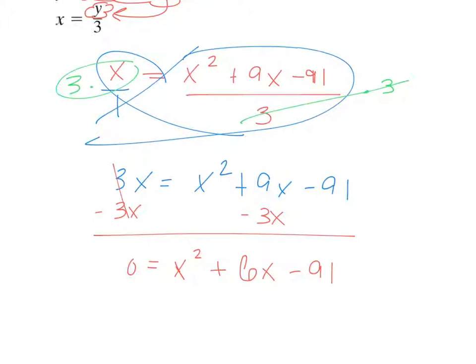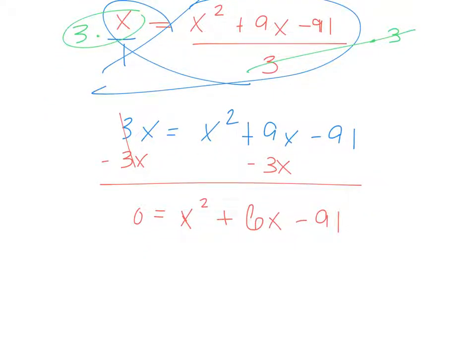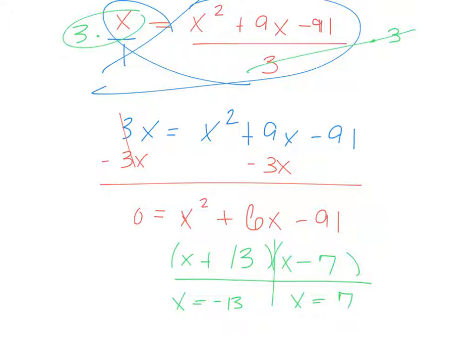Now, if you can't think of the factors of 91 that add to 6, go to your y equals and type in 91 over x into the y equals and look at the table. When you do that, you'll see that the factors that add to 6 with 91 are the values of 7 and 13. And I'm just going to change this up here because I actually have them in the wrong places. I want a positive 6. This should be the 13. That should be the 7. So I have x equals negative 13 and x equals a positive 7.